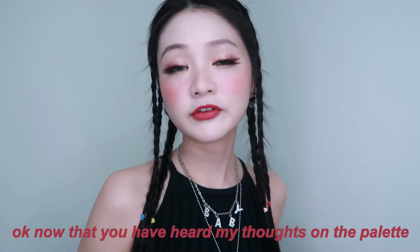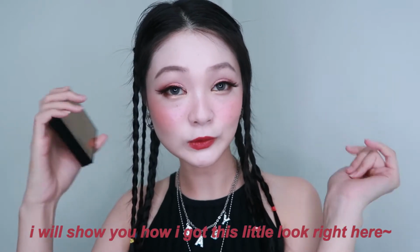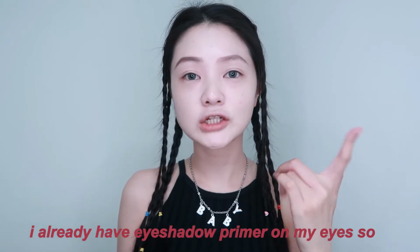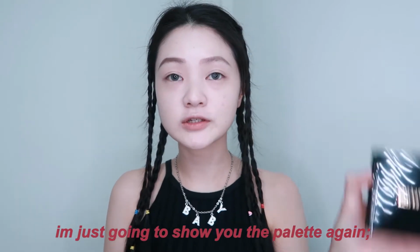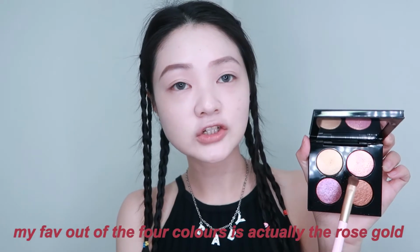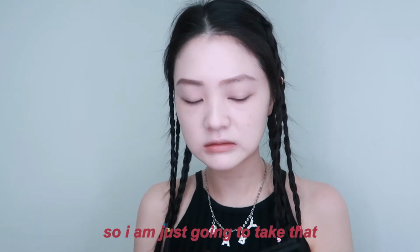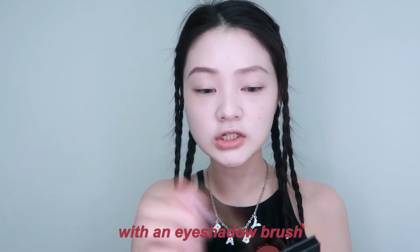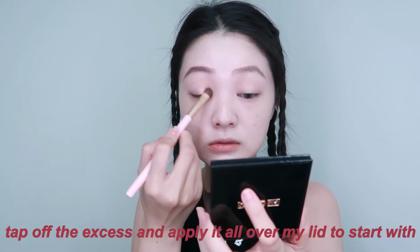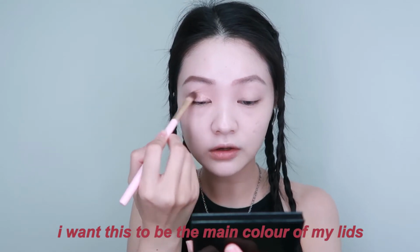Okay, now that you have heard my thoughts on the palette, I will show you how I got this little look right here. Let's go. Alrighty, let's get down to business. I already have eyeshadow primer on my eyes, so I'm just going to show you the palette again. My favorite out of the 4 colors is actually the rose gold color, so I am going to take that with an eyeshadow brush, tap off the excess and apply it all over my lids to start with. I want this to be the main color of my lids.